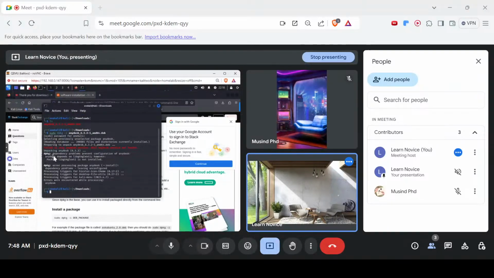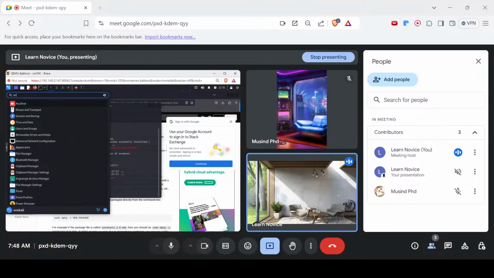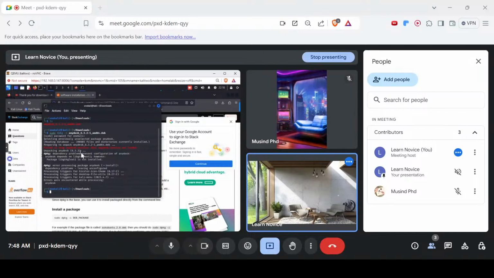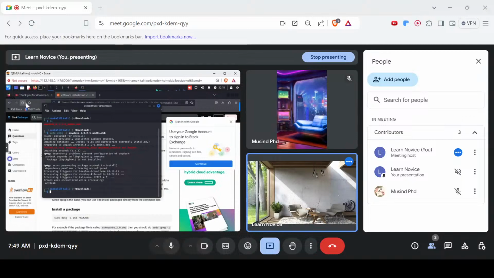What happened? Unpacking anydesk, dependency unconfigured. Probably it has installed. Let's see if it is there. There you have it. Okay, not it. I think it's not installed properly.